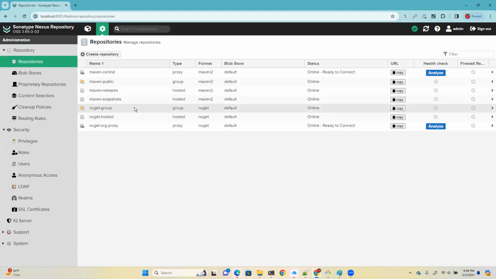It's all included, right? Okay. So this was included. As soon as you install, this is all there for you. But you see, Docker is not there. When we start working with Docker, we'll have to add the Docker repository. At that time, you need to know what a hosted, proxy and group repository is when you download that, or when you install it or create those repositories.